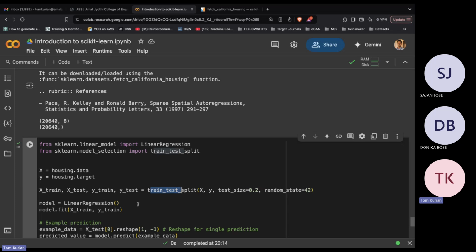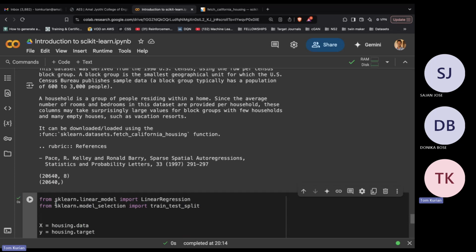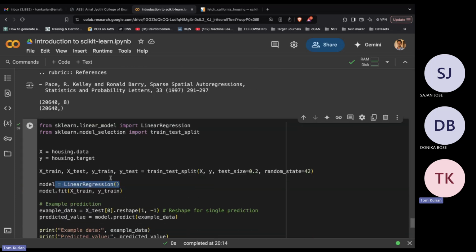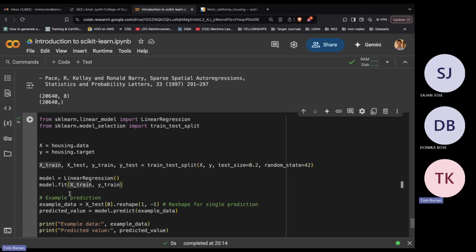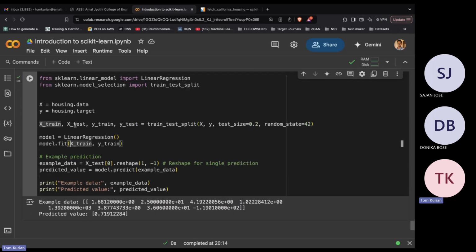Then the next step is using linear regression. Using linear regression, I can use the linear regression model, fit that model to my train data, my X_train and Y_train. Once a model is there, then I can create predictions for the different test values. Now, we have not discussed how to evaluate the model. We'll do that later on once we discuss the evaluation.